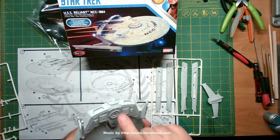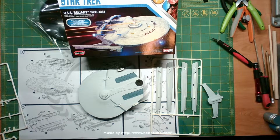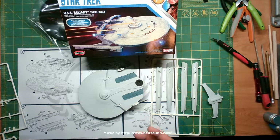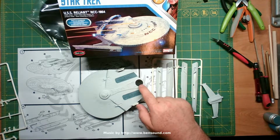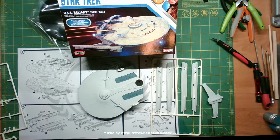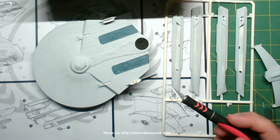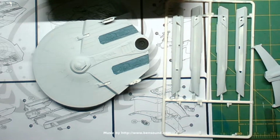I got a bit more detail painting to do, but I'm trying to find decent pictures of some of the ships like this, because I don't really know what colors are what. This part here is black, of course, and that's what I painted it. The instructions only call to put a plastic dome here, clear. And I'm wondering if that dome should be some other color.